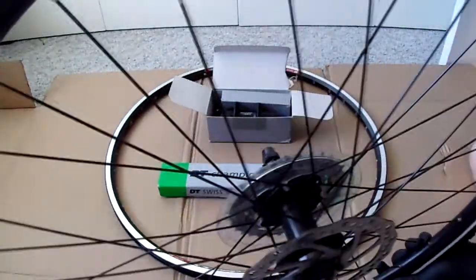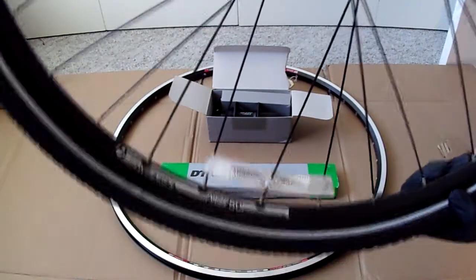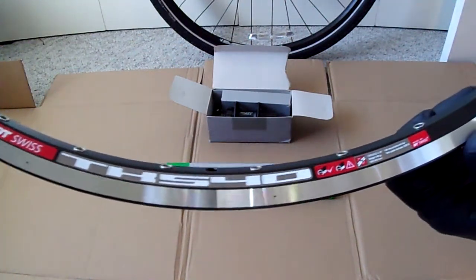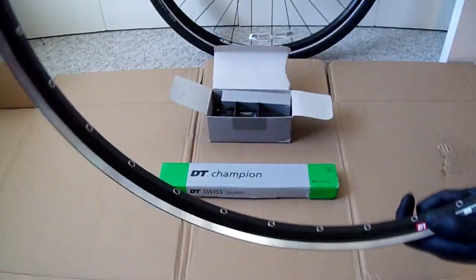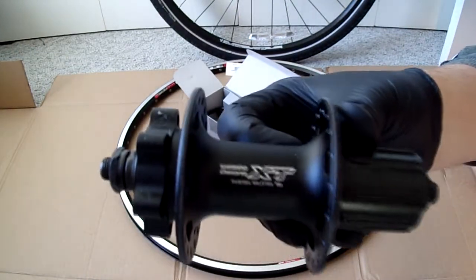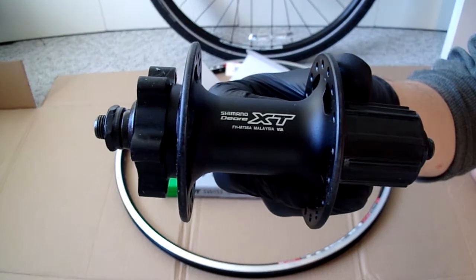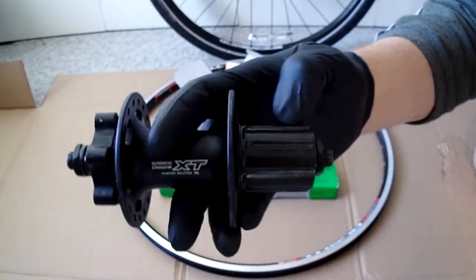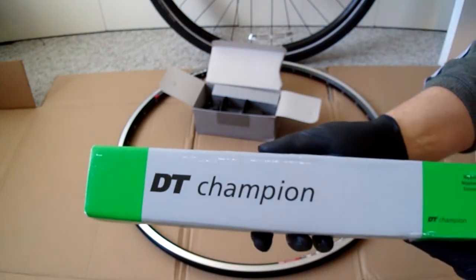For today's project, to replace the wheel that came with my bike — which is a 32-spoke — I'm going to use a 36-spoke rim: the DT Swiss TK540. It's double-walled and it has eyelets for the spokes. It's an extra-strong rim. For the hub, I'm going to use a Shimano Deore FH-M756A, 36-spoke, six-hole disc option. I can put my nine-speed cassette on here. For the spokes, I'm going to use DT Champion 2.0 spokes.